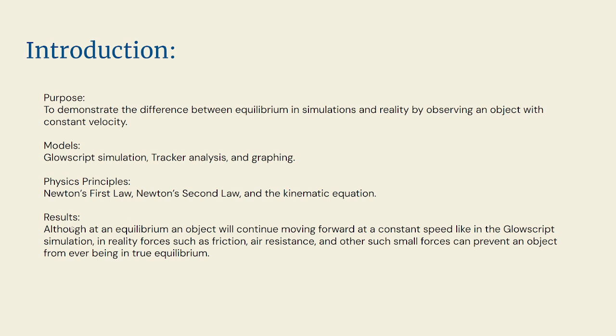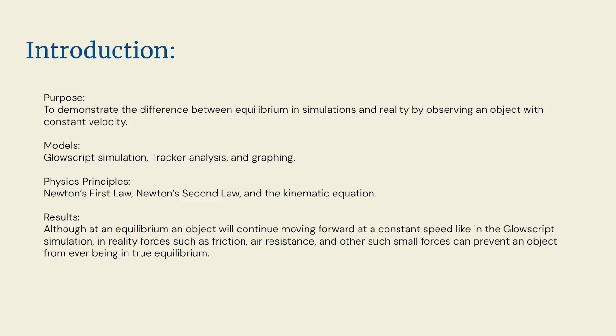This is the introduction. For the purpose of this lab, we are going to demonstrate the difference between equilibrium in simulations and reality by observing an object with constant velocity in both. To model this, we use GlowScript simulation, Tracker analysis, and graphs. Physics principles that I applied to this were Newton's first law, Newton's second law, and the kinematic equation.